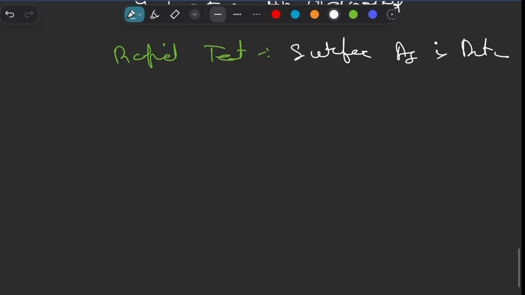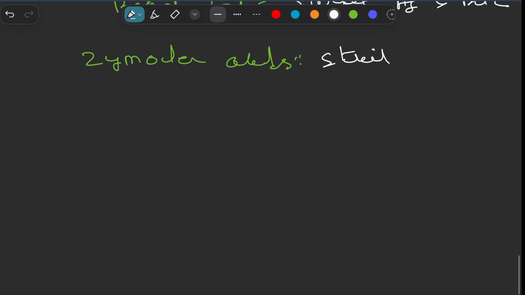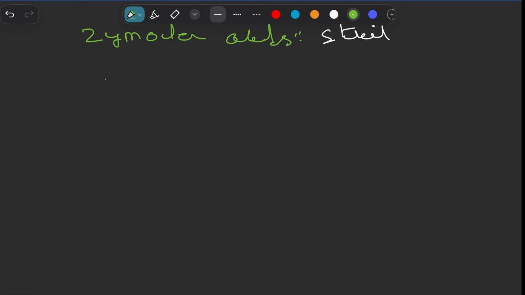Okay, there is one more thing you need to remember. There is something called zymodeme analysis. It helps to determine the strain of the Entamoeba which is causing the disease. The strain is detected via zymodeme analysis. And you can do imaging for the abscesses which are present. Abscess imaging is to be done.